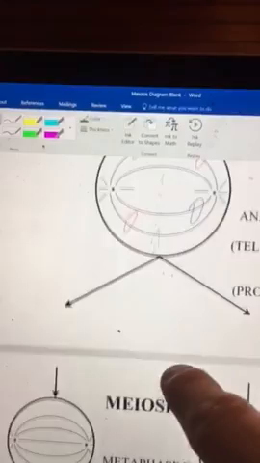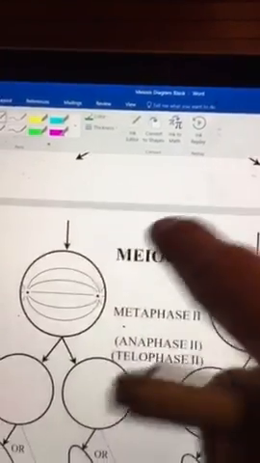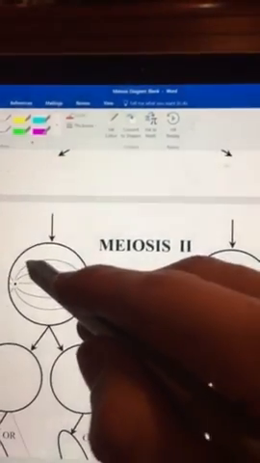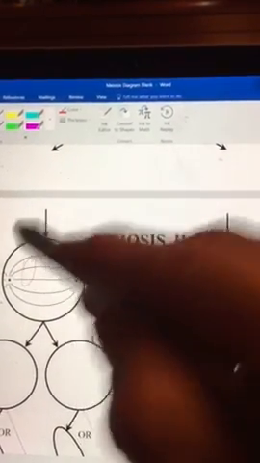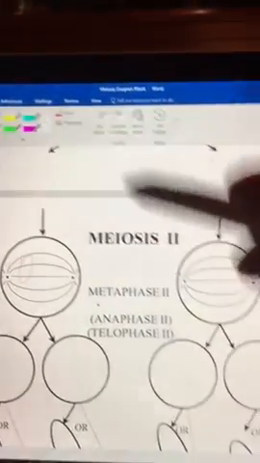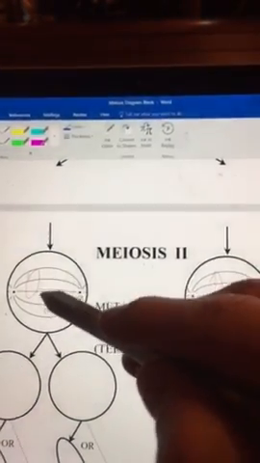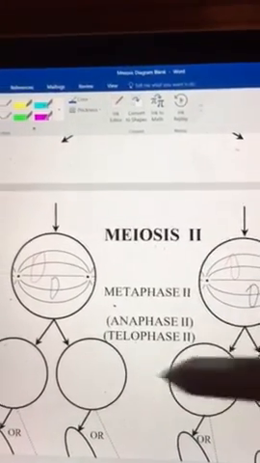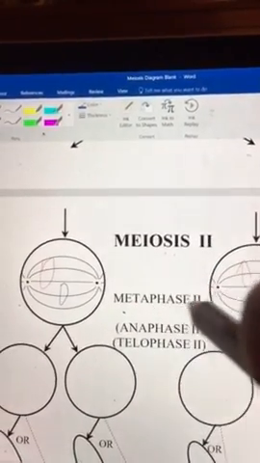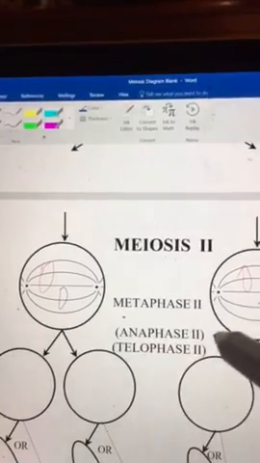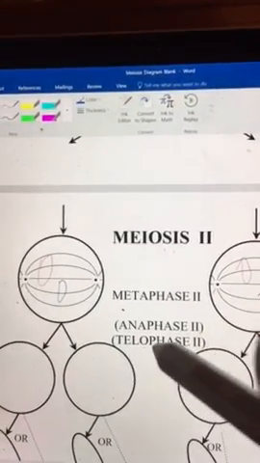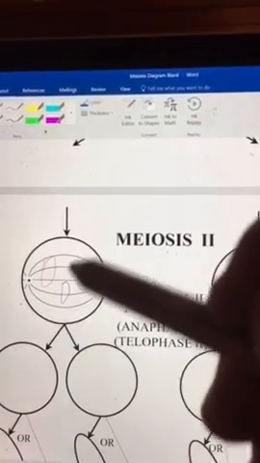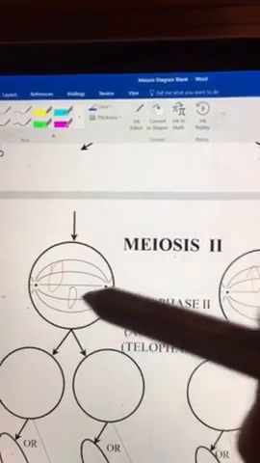So now you have 2 cells with the chromosomes, or the chromatid still in there. So you have a chromatid here, the red, and there's obviously a blue and a blue. And what happens is, once it's here, it goes through the exact same phase. So it's going to go through metaphase again. Everything meets in the middle. Anaphase, they get pulled apart. And then telophase, they start to pinch, right? You make that cleavage furrow.